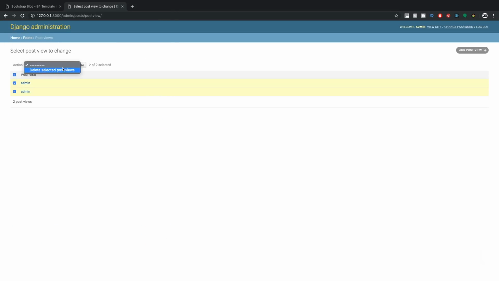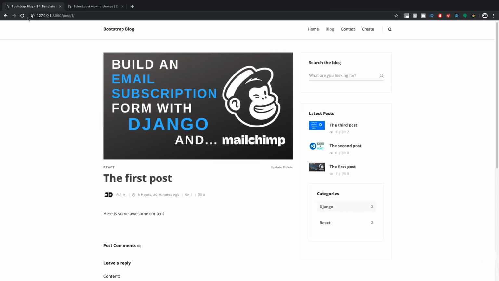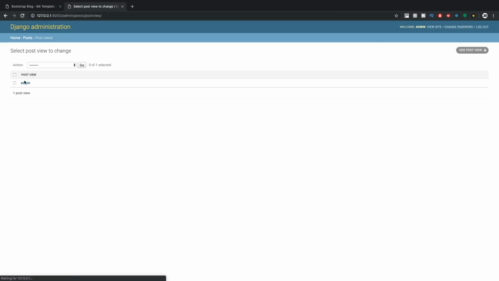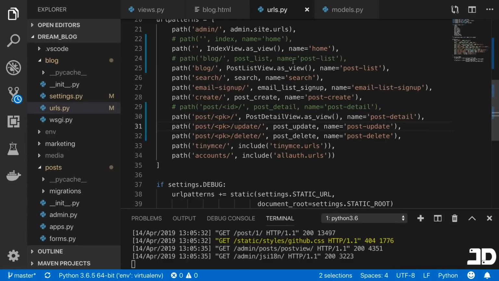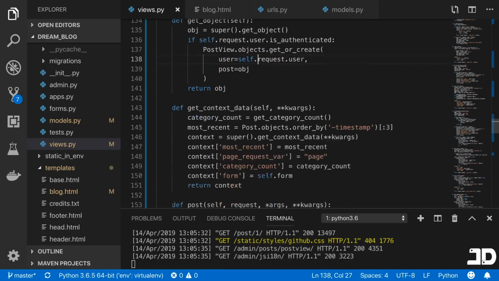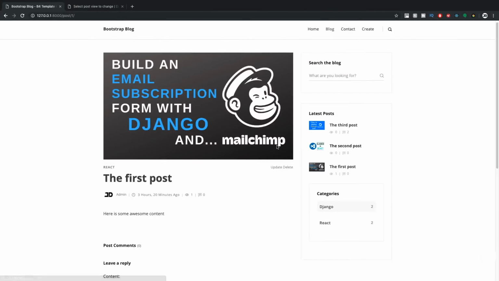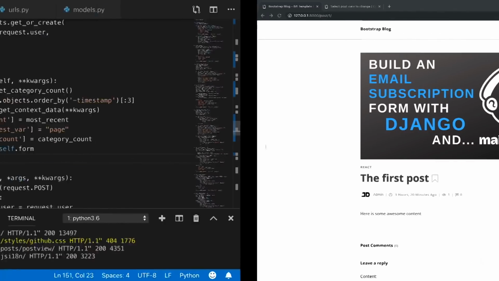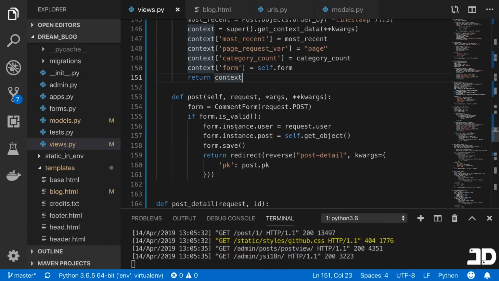I'm just going to delete both so that we can see that it works. And if I refresh this, now we have 1, and there it is. Cool, so that means that this method here, the getObject method, is being called because that's how the post view is being created. And all of this is being passed into the context because we can see all of this here. And so that means that this view is so far working.